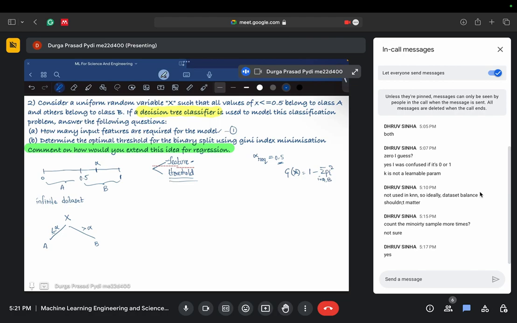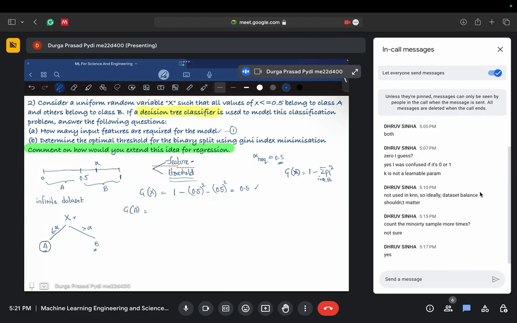So for the original data set, for x, my input, what do I have? If I take any point from x, what is the probability that it will belong to class A? Since it is a uniform random variable, it has equal chances for both class A and class B. So the probability for being class A is 0.5, and for class B also is 0.5. So this will give me a value of 0.5. So this is the impurity present initially. Now if I do this split into A and B, what will be my Gini index for this particular portion A?